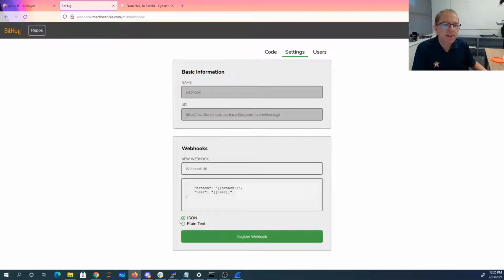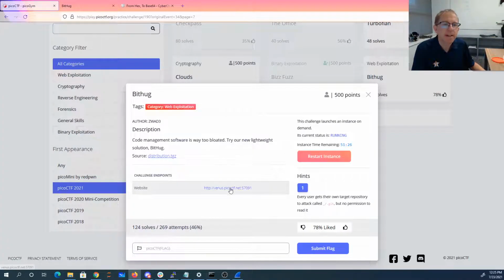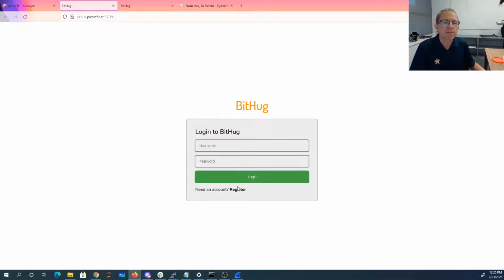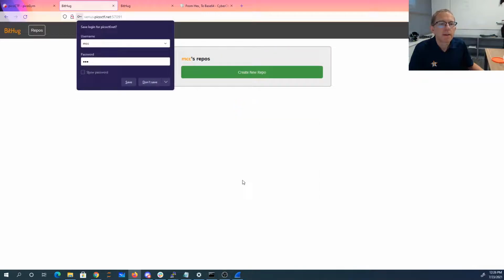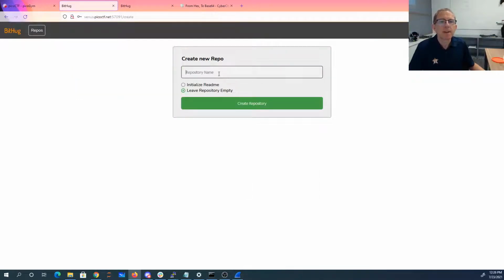When I put in one of these webhooks, it's actually only going to give me JSON or plain text. So I'm going to be able to use a curl command to send what I want. I'm going to go ahead and start using the actual server. So I'm going to register MCC. I'm going to create my repo webhook.